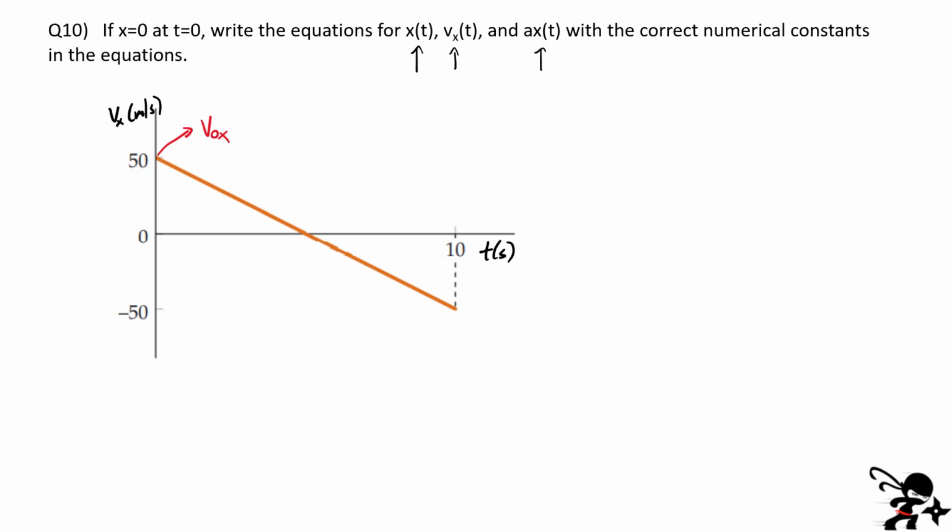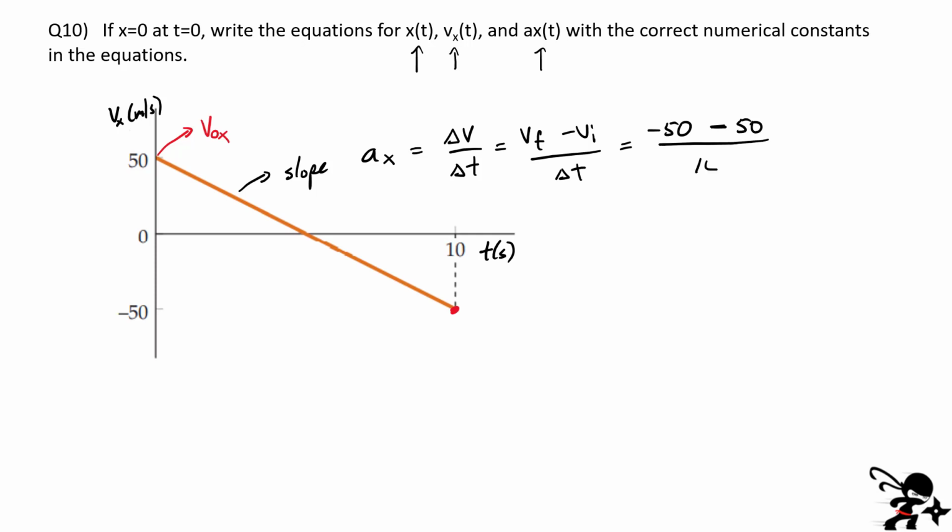What else? We know that the velocity is getting lower and it looks like the slope is constant, right? There is a slope, and remember what the slope is. It's the acceleration. The acceleration is the change of the velocity with respect to time. So we have v final minus v initial over delta t. So let's find a value of the slope here, and we're going to use that to build our kinematic equations to describe this motion. So v final in this case is down over here, and that looks like it's approximately minus 50. Notice the acceleration or the slope should be a negative value. And then minus, what is the initial value? The initial value is 50, and that's divided by 10, right?